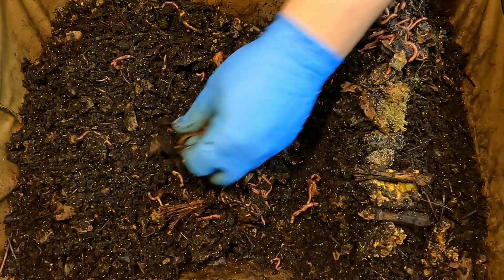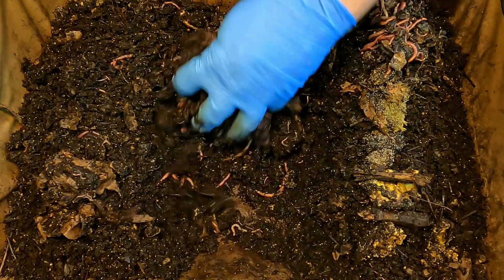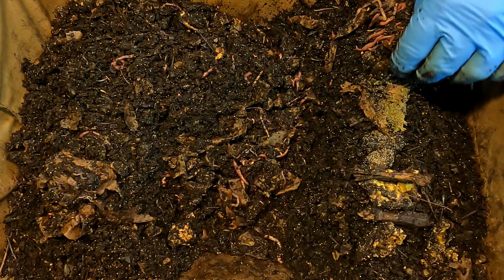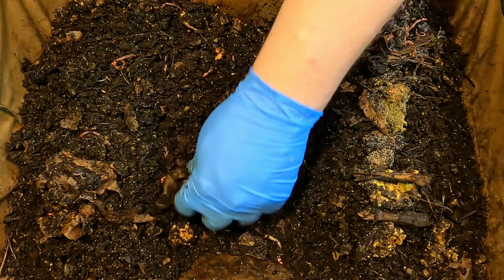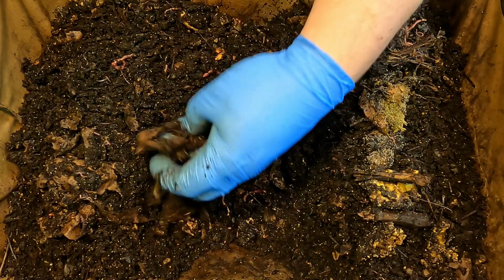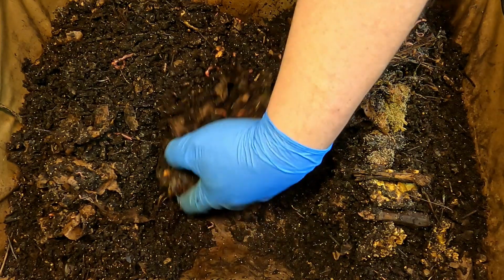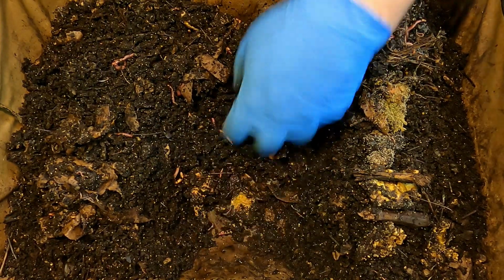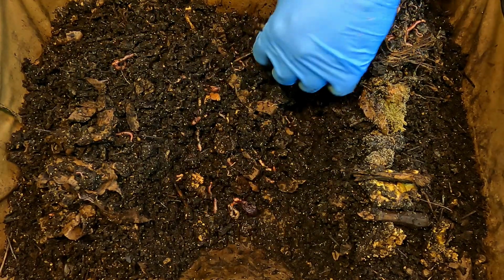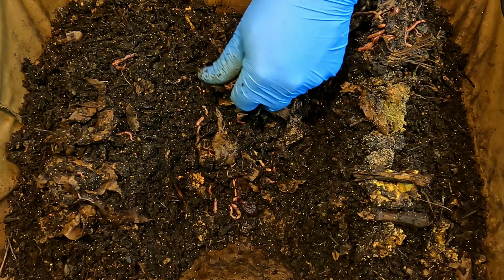I'm seeing that there is some scraps of paper here and there. I wonder if that could be contributing to the speedy consumption of the food. Sometimes it feels like I put food into the feeding zone of some of my bins and then it just sits there for a long time, but more recently I've been paying closer attention to making sure that there's enough bedding materials going into the feeding areas hand in hand with the food.